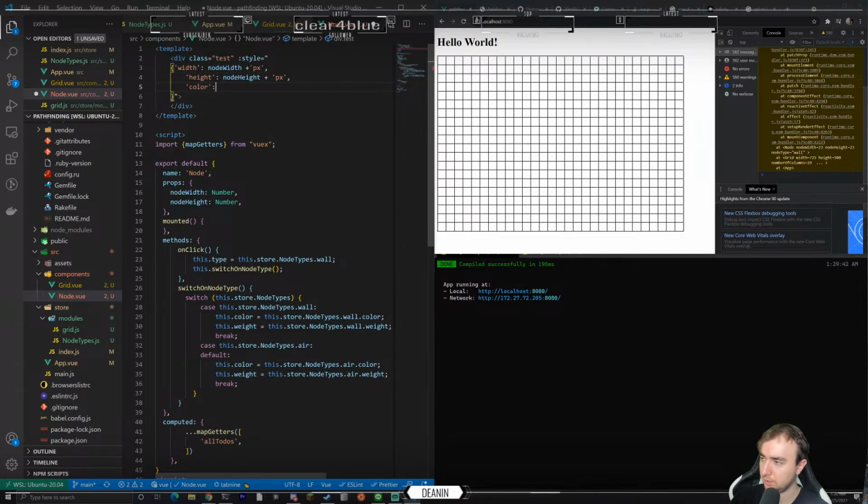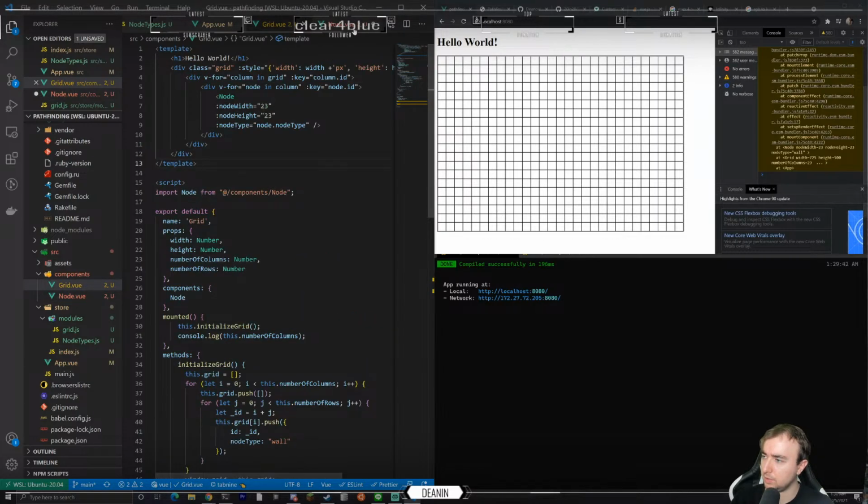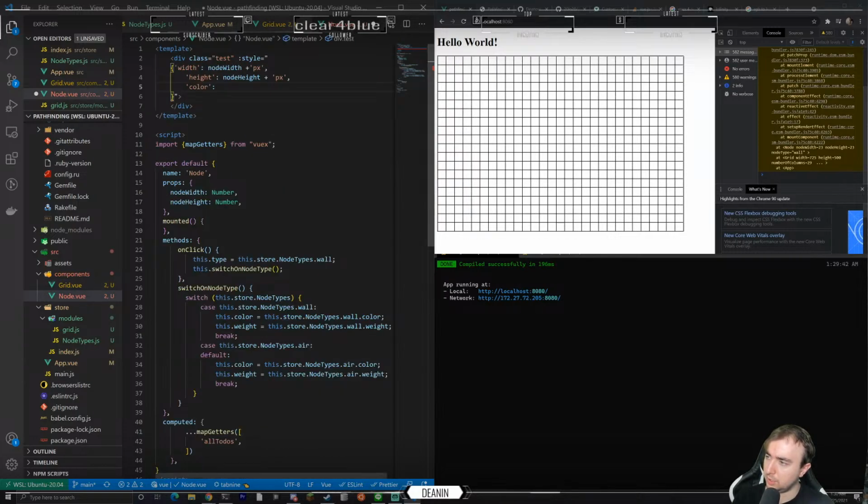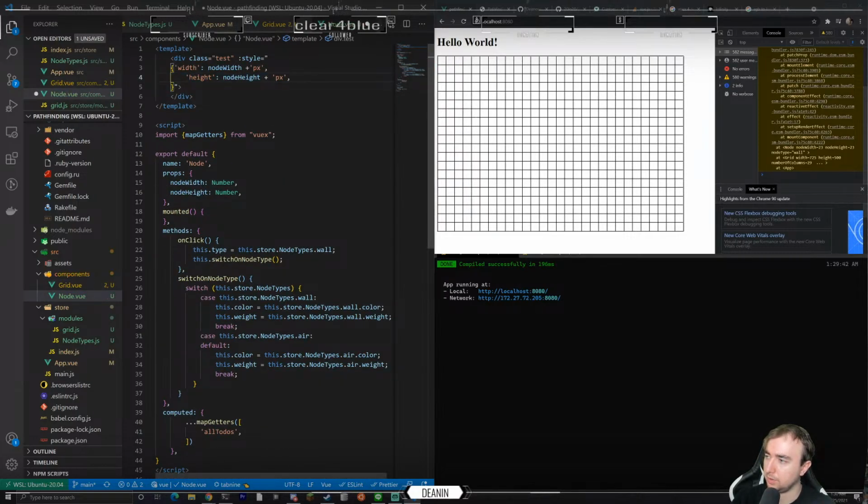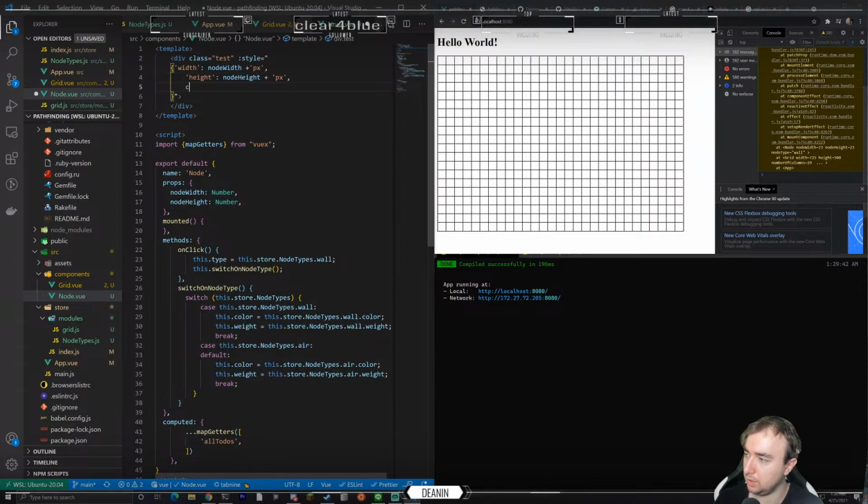Color, I guess, would be, what are we calling this? I guess we're not setting the color there, right? We'd be getting the color in the actual, we'd like be setting it here. So let's say, I don't know, color is this dot color, or it would just be, yeah, let's say this dot color.